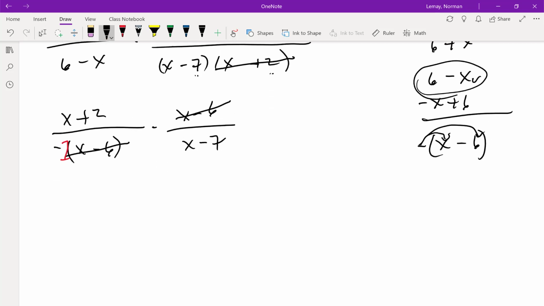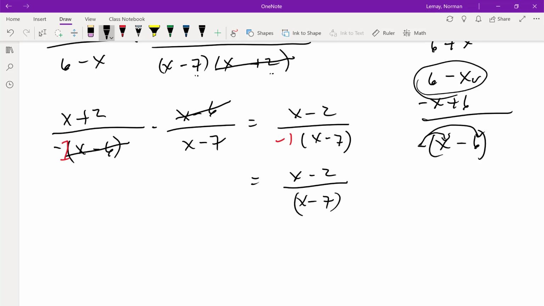So let's just note that we get x plus 2 at the top. And don't forget, we got that negative 1. And now we have that x minus 7. All right, so when we write our final answer, it's (x plus 2) divided by (x minus 7), we put that in brackets, with the negative out front. Or you can write this as negative (x plus 2) over (x minus 7).